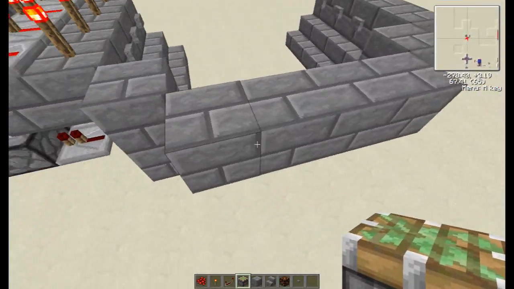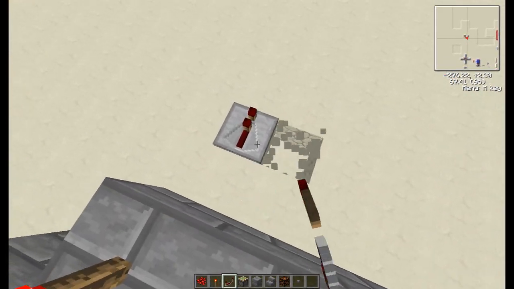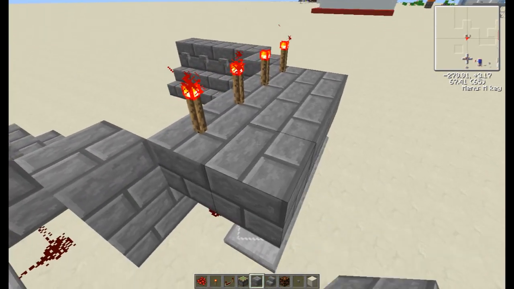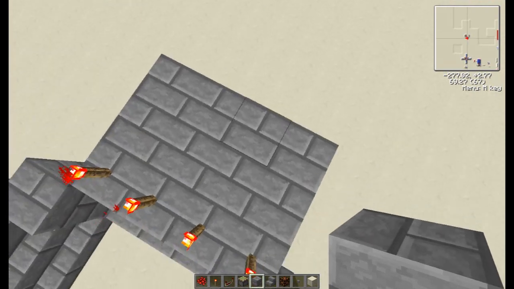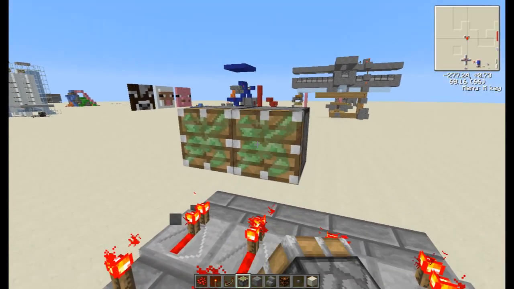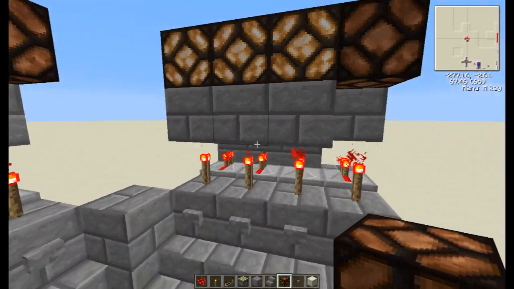and now we'll be setting up the switchboard for the other sides as well. So we'll do the same for these sides. We have our torches and our redstone, followed by repeaters, repeaters and blocks, pistons, more blocks, repeaters, block, piston, and that. Perfect, perfect.